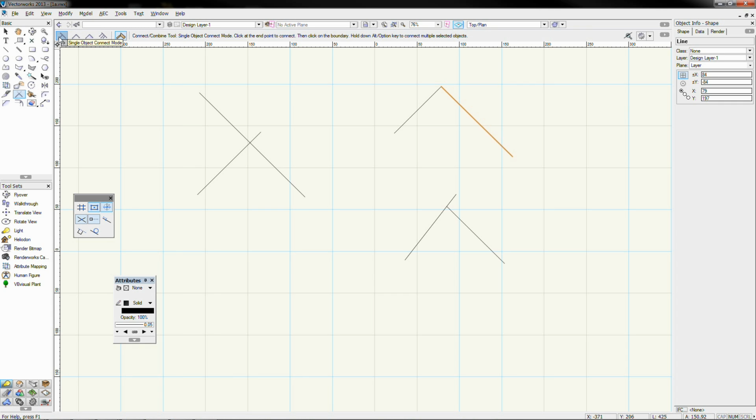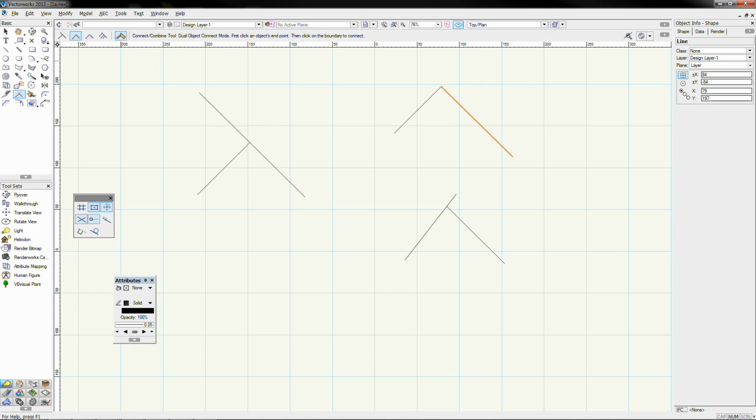The first one is the singular object T command, which basically here I can demonstrate this line here has overshot this other line that I've intersected. To make this back into a T shape, I simply click on one of the lines and then the other, and you can see it slices off the excess in accordance to this line.